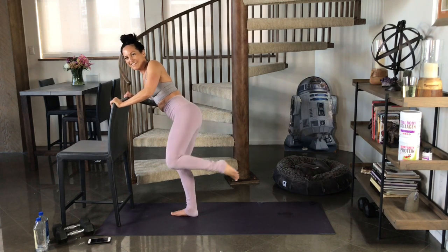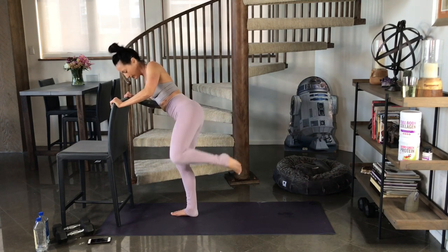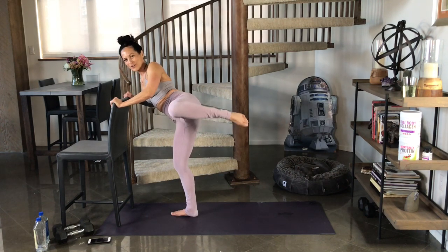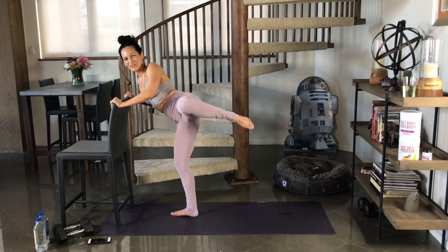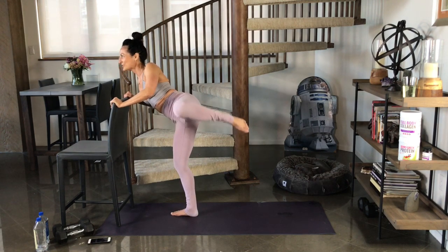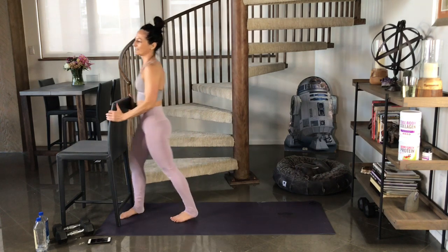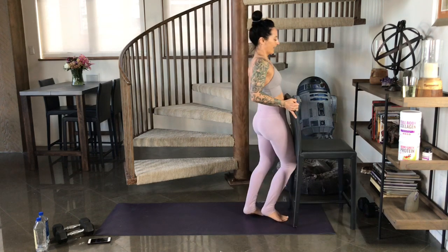One, two, three, pulse, two, three, lower. One, two, three, pulse, two, three, and one, two, and three, pulse, two, three, and lower all the way down. Amazing work. We're gonna switch it to the other side.